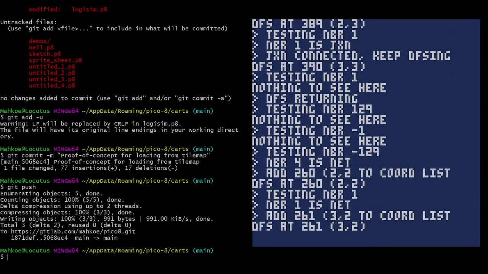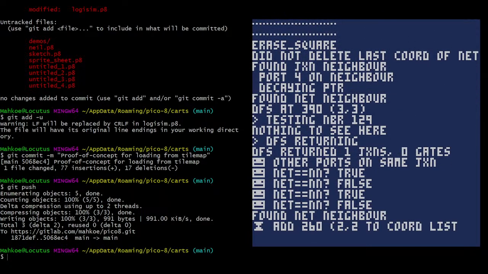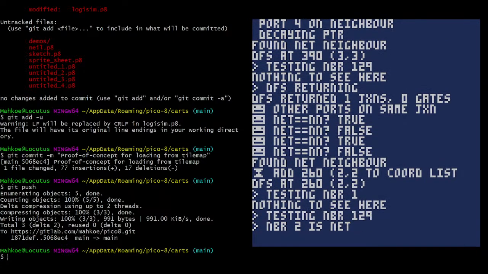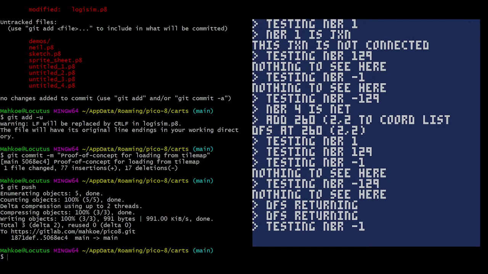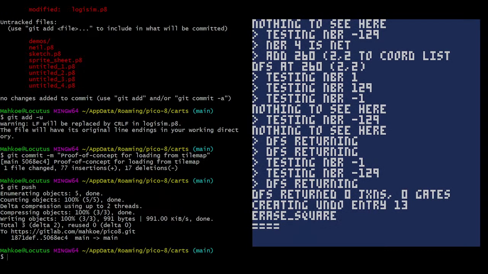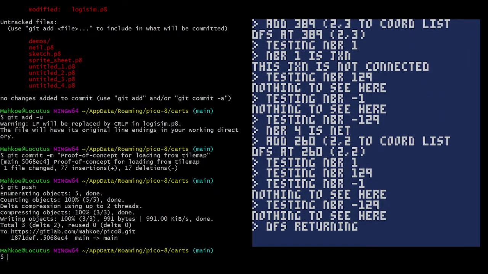Well, whatever. I don't really care because up to there everything's fine. DFS returned 1 junctions, 0 gates. We set it, and now we have 2 ports that are equal to the new net and 2 ports that aren't, and yet still this junction is not connected.